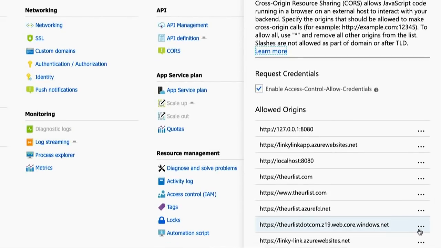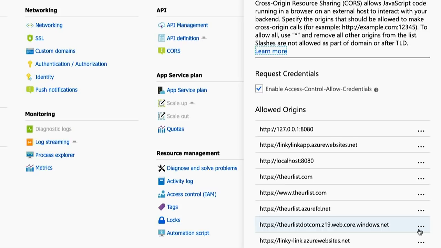And so here, what you see is a list of all of the URLs, all of the domains that I want to say, hey, if you call us from using a JavaScript client, then this should be OK. So notice that we have our full domain, the urls.com. We have it with the www in front of it. But we also have localhosts in there, because we want to be able to call localhosts from our machines into the cloud using CORS, and we just want it to work.